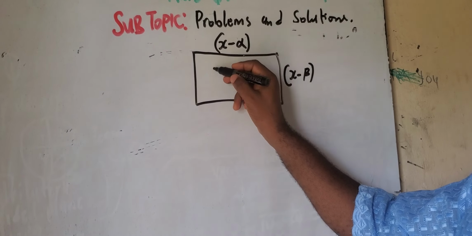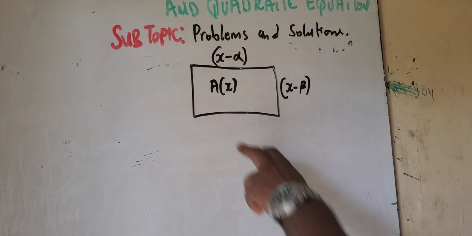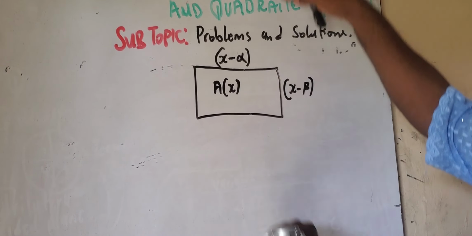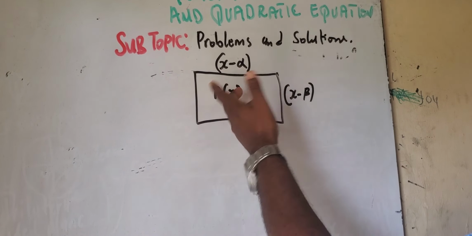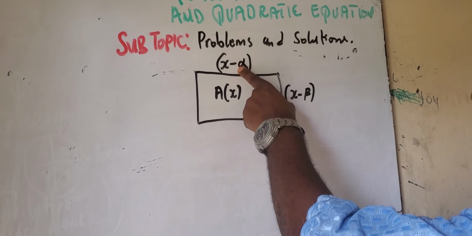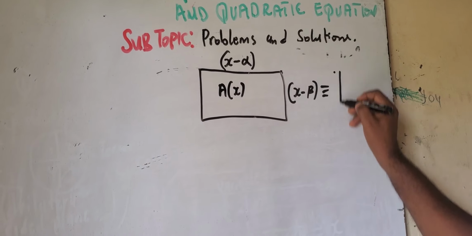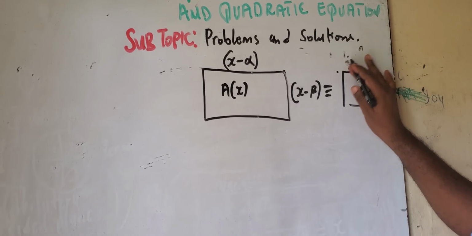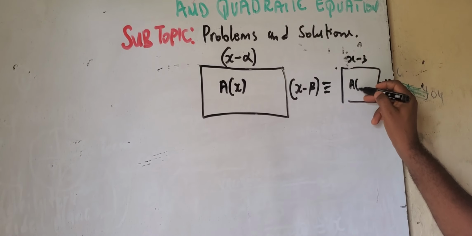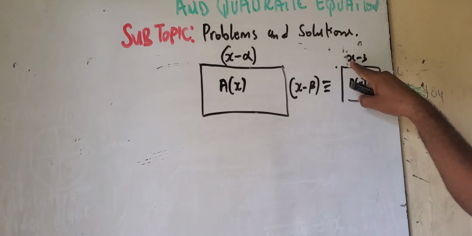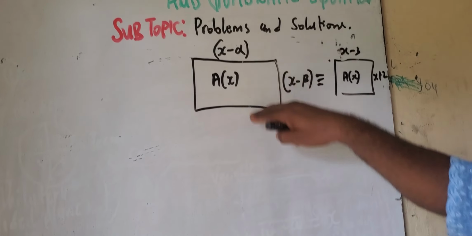So let's say the area of this rectangle is a function of this x. What I mean by that is that the value of this area, whether the area will be very big or small, is dependent on what value of x we take. Because in each of the cases, the values of alpha and beta will remain the same. What I mean by that is, if I have something like 3x minus 3, then let's say x plus 2, this particular area, the value of it depends on the value of x. Meanwhile, minus 3 and 2, they are constants.